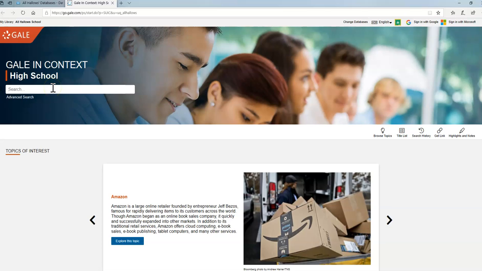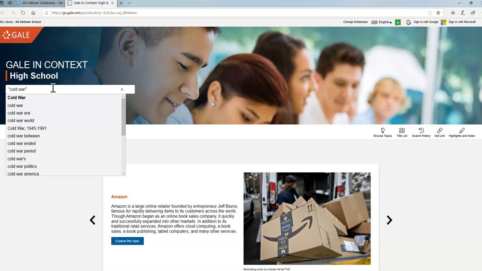So what we can do is type in some keywords, such as, I'm going quite basic here, Cold War. As you can see, girls, I put Cold War in quotation marks. This is because when you put quotation marks around words, it's searching for those words in that order, which makes sense, particularly for something like Cold War. You don't want to bring up every single resource that has got the word cold in it, and you don't want every resource that's got the word war. Without the inverted commas around it, you could actually have wars in cold environments. That's not what you're after. By putting the inverted commas around it, you're basically saying it's the Cold War you're after.